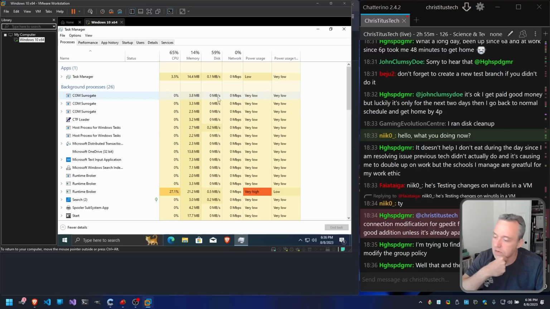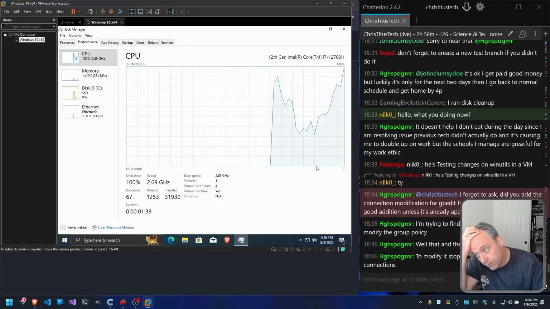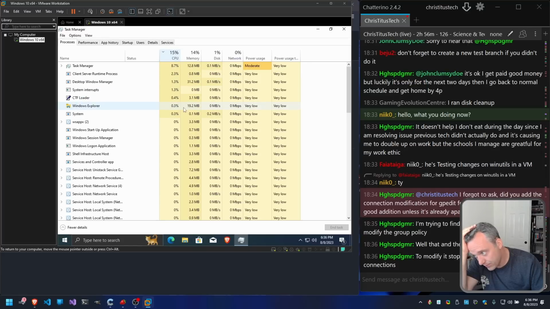Yeah, QoS. What do we got for performance? Utilization. I mean, processes are down at least 67 processes. That utilization, though, what the hell is my computer doing?